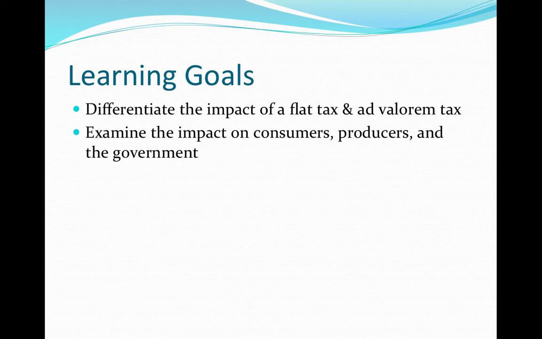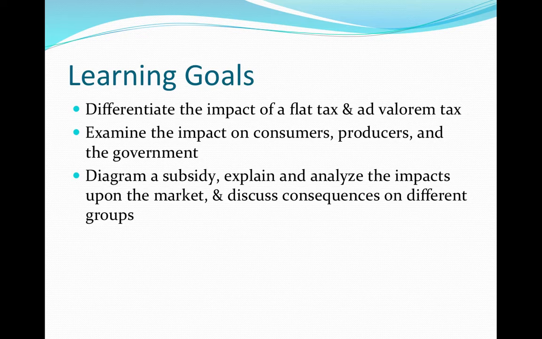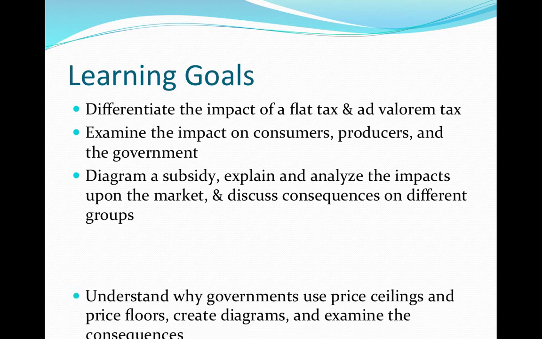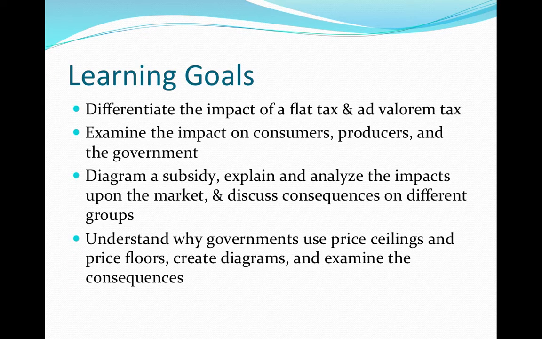You'll also need to know about how taxes impact consumers, producers, and the government. You'll also, kind of the opposite of taxes, need to define a subsidy, diagram a subsidy, look at how it impacts the market, and how it impacts different groups, and look at the consequences of subsidies. Finally, we'll look at why governments use price ceilings and price floors. You'll need to be able to create diagrams for both of those, and look at the consequences for price ceilings and price floors.